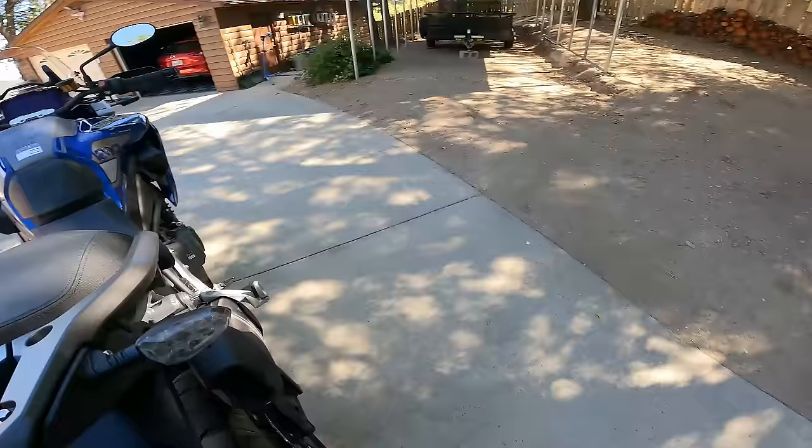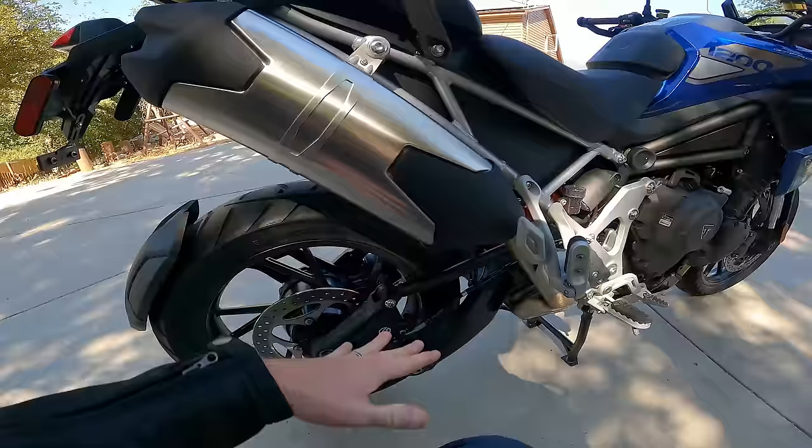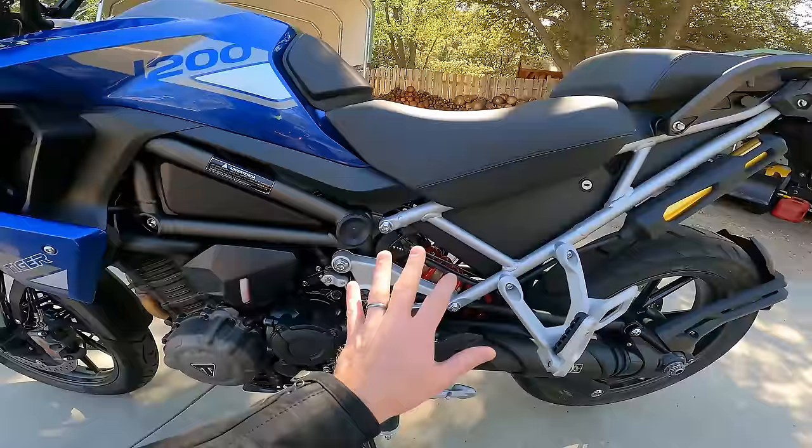You can see the swing arm kind of comes out and then drops down to make room for the sort of linkage setup, which is probably to control the motions of the shaft drive system. Let's take a look at the frame for a minute. So you do have a bolt-on removable rear subframe, which is great in case you were somehow to damage the rear subframe. You could replace that as a piece instead of totaling out the whole frame.